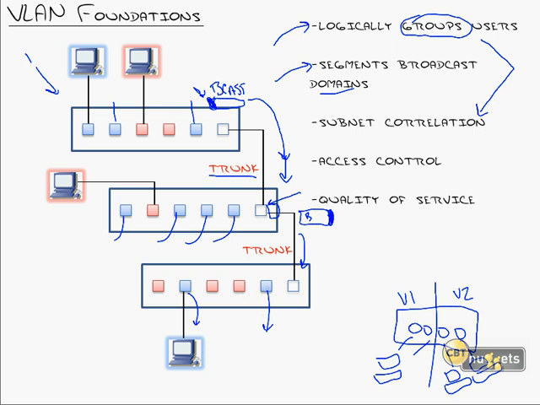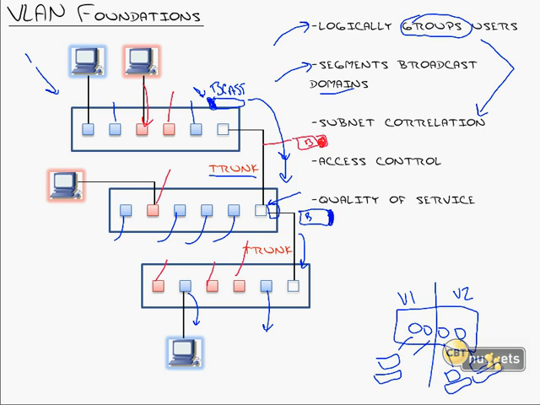If someone on the red VLAN decides to send the broadcast, it comes in here and comes out all of the red ports all the way around, because as it goes down the trunk, the broadcast gets tagged with the red tag, and that's what lets all the switches get that, right? You know what I mean.